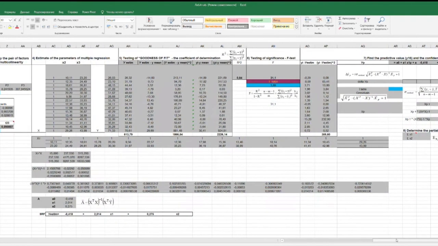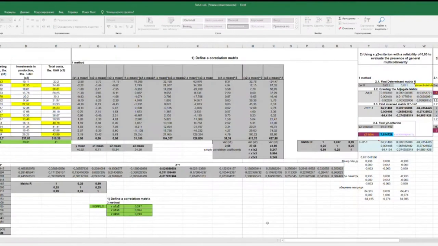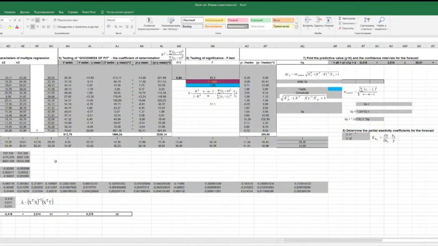Then we continue and we put into this place our parameter a2, which should be multiplied by x3 predicted value. So again, we go to outputs, and our predicted value of x3, or our total cost, is equal to 41.